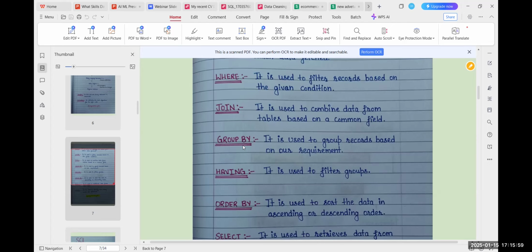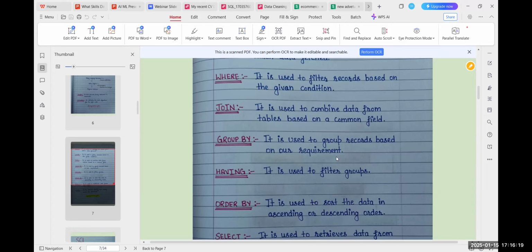So the next one is group by. It is used to group our records based on requirements.